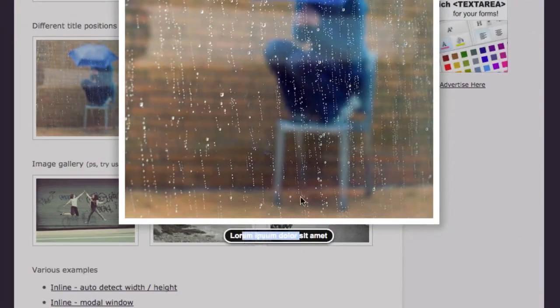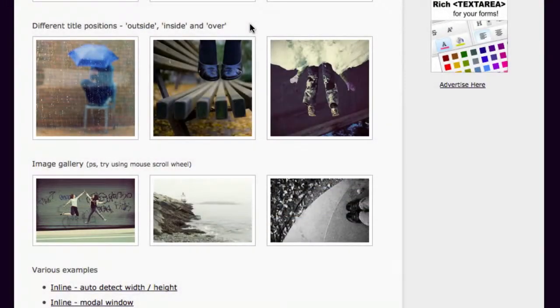I can do Ajax calls. I can do titles in different locations. I like this tool a lot better, so I'm going to show you how to use it. So we're going to go ahead and start with our shell here.